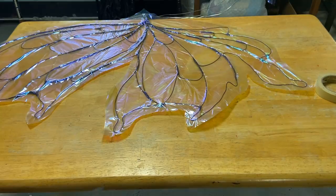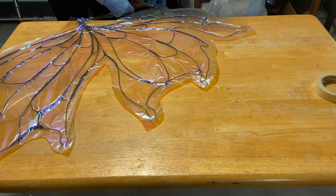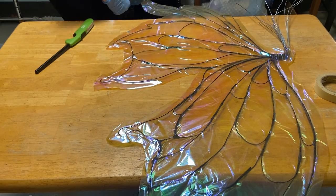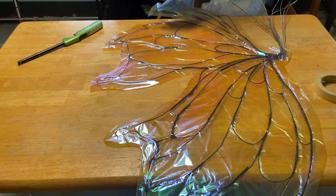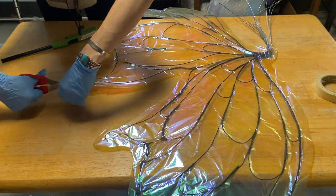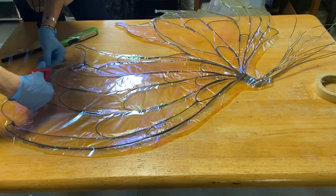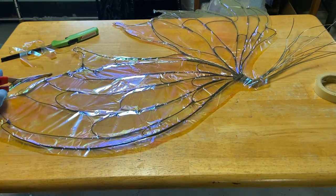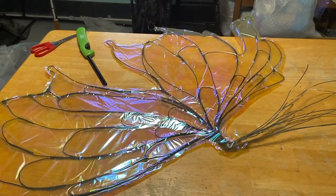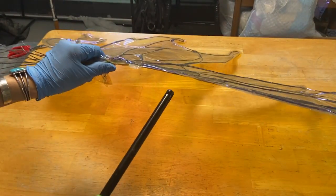Then you're going to put your respirator on. And I'm not talking about a dust mask. I'm talking about a respirator with the correct vapor cartridge. I'm also doing this in my basement, away from other people and pets, with the windows open and an exhaust fan running. You are melting plastic. Nobody wants to breathe that in. Also, heating galvanized steel is apparently very bad. Please take this seriously. This is a fairy costume. It is literally not worth it to skimp on the safety measures. This is your body and your health. Thank you for coming to my public service announcement.